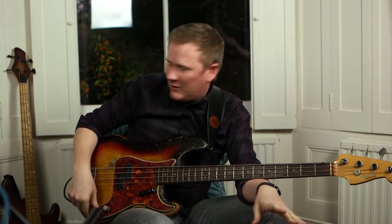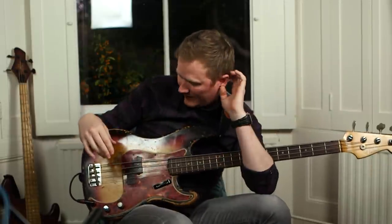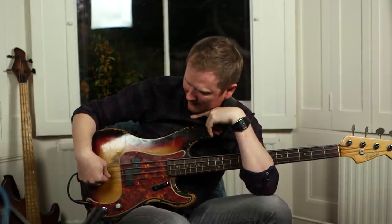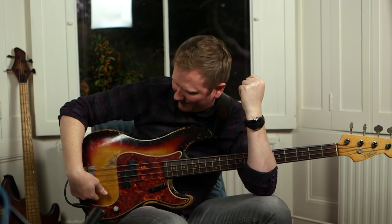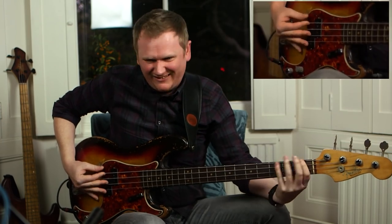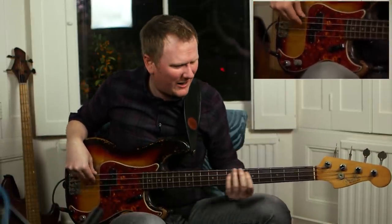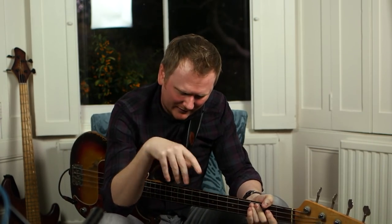Another thing for this kind of track — that I haven't got with me — is just a lump of foam. I don't know if you know about the early Music Mans, the pre-Ernie Ball versions — and actually the Ernie Ball versions to some extent — they would have, like the old classic jazz basses, little foam saddles under the bridge so you can vary the amount of damping. Sometimes when I'm tracking, I just chuck a piece of foam — it's actually an old dish thing — and I just stuff it under the bridge to mute it. So I can get that kind of tone with little sustain whilst playing fingers. Using the foam would certainly help.